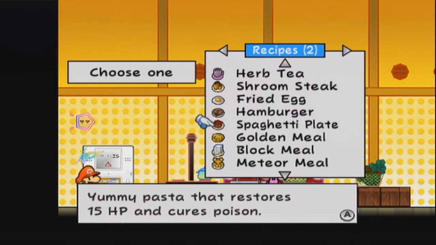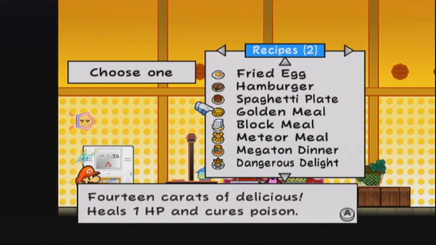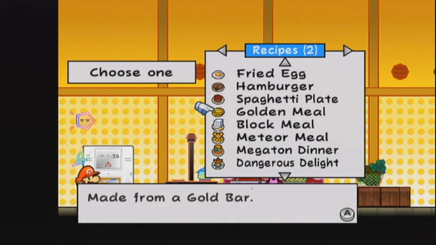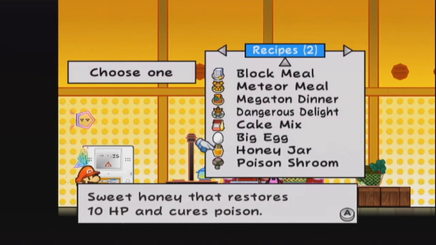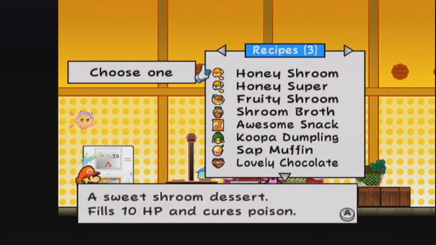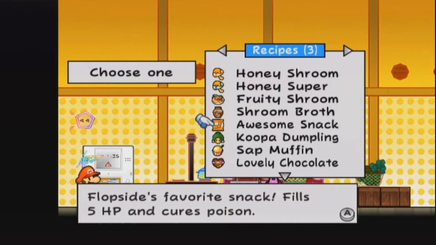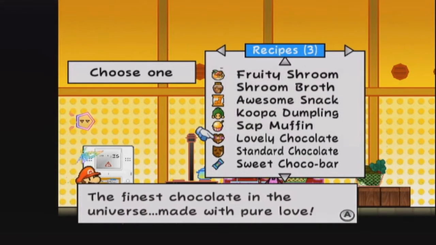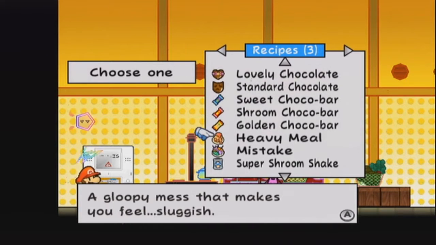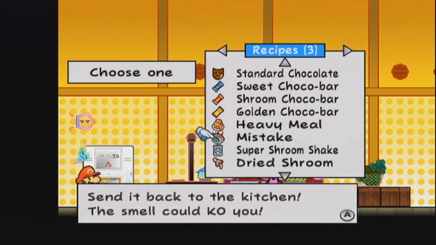Let's see here. For example, you can make a spaghetti plate or a golden meal. For some reason, it heals 1 HP and cures poison. What a waste! Is it used in a mini quest, side quest, or something somewhere? Well, gold bars can be used to hold money because they buy and sell for almost the same value. Huh. I wonder if the soup makes it go up in value at all.